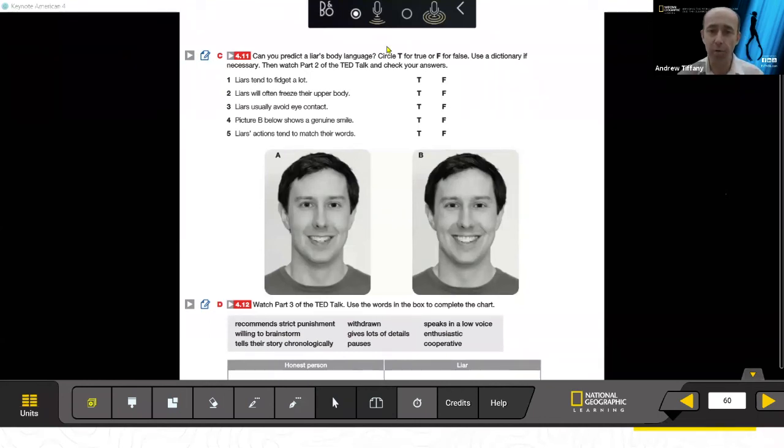I'm going to open up another poll really fast. This has these same 5 questions. Now it refers to pictures A and B. So I'm going to try and keep the poll out of the way. Here's the poll. It's coming up on the screen now. I'm hoping that that is not in the road of pictures A and B. But please try and go through the poll quickly and decide, what do you think? Do liars fidget a lot or not? Fidget means they're moving a lot, right? Especially with their hands, perhaps, right? Liars freeze their upper body. Can you see the poll? Yes, you can. Okay, people are answering.